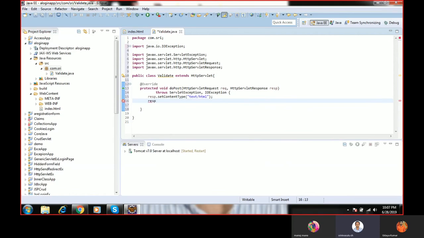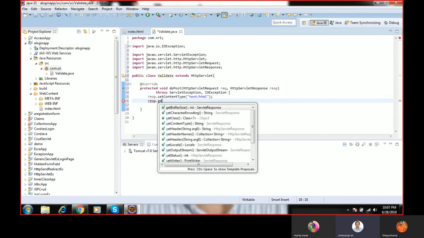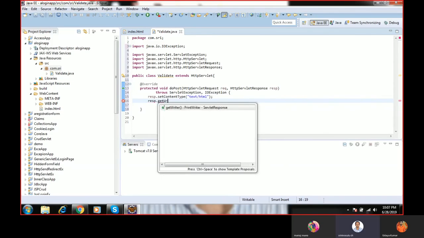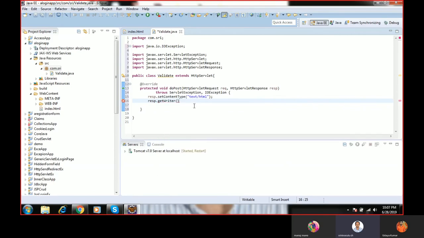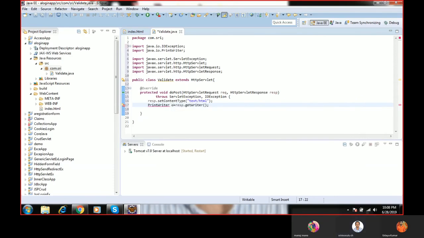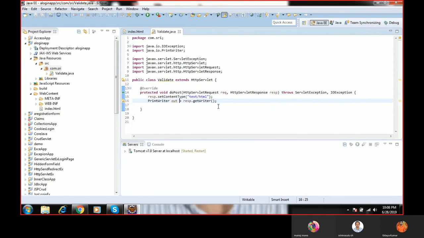So response dot getWriter. getWriter is a method, and this method will return the PrintWriter object. Writer out.